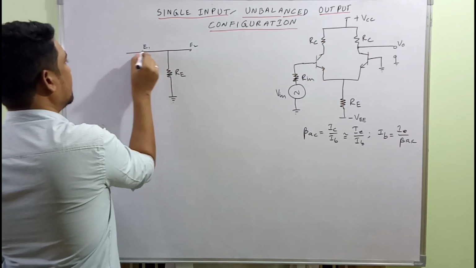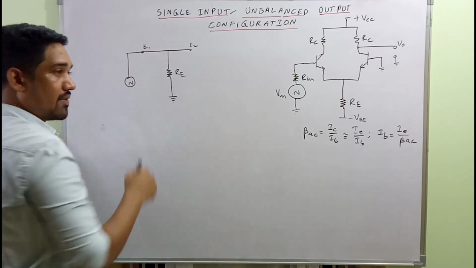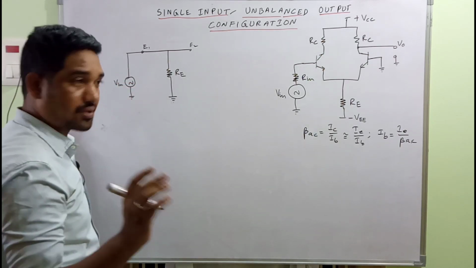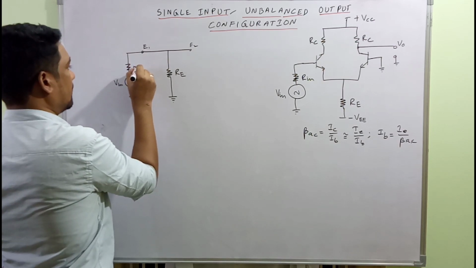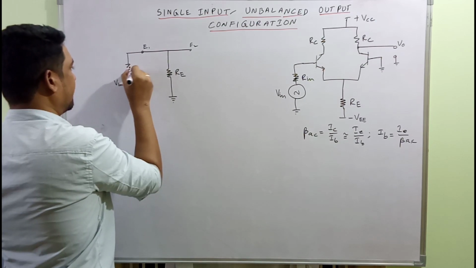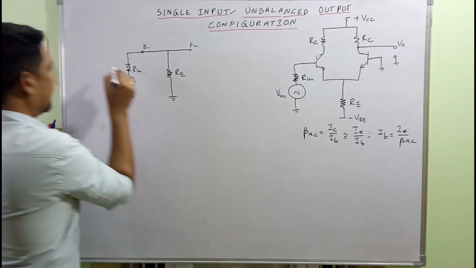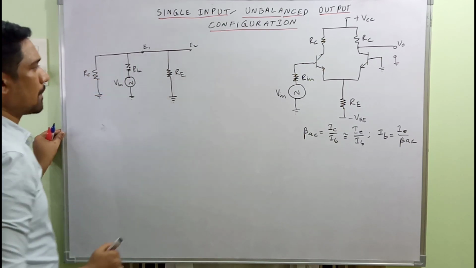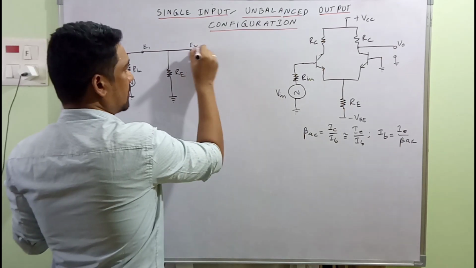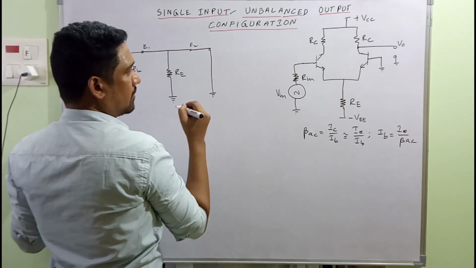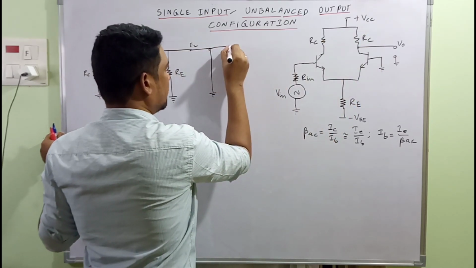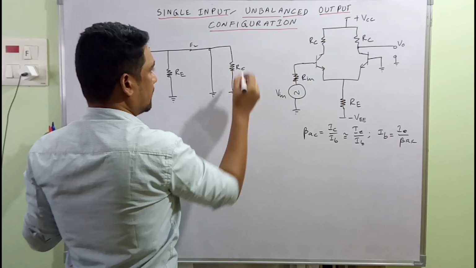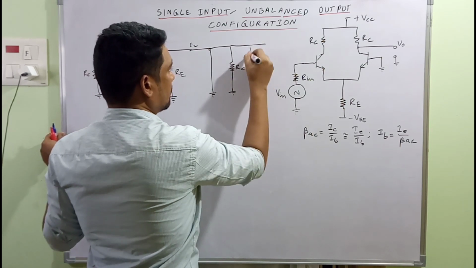Continuing with this one, here it's a source, AC equivalent, so the AC source V in exists, and the other end is grounded over here, and we cannot neglect the internal resistance of the source, I mean R in exists. It's for the base. Here we have the base, and RC grounded, since the DC source is grounded. And on the other side, by symmetry, it's an emitter connected to the base, and the base is grounded from the circuit itself. And here it continues with RC, and we don't have that plus VCC, even that is grounded. Output is collected across this point, it's V0, and now this is our output, V0, right?